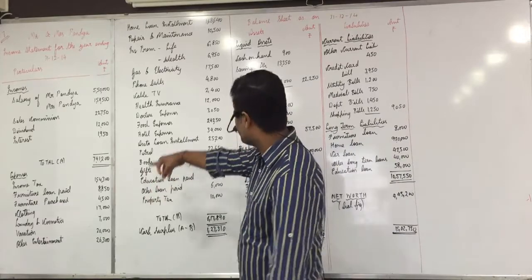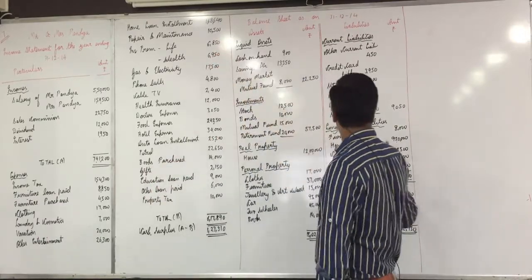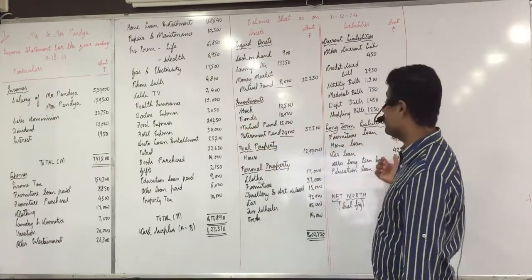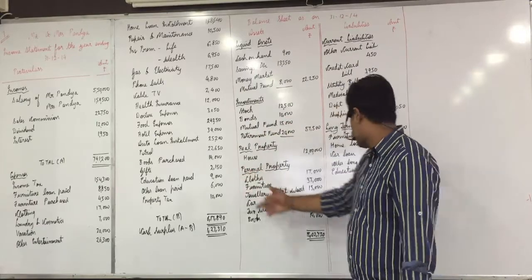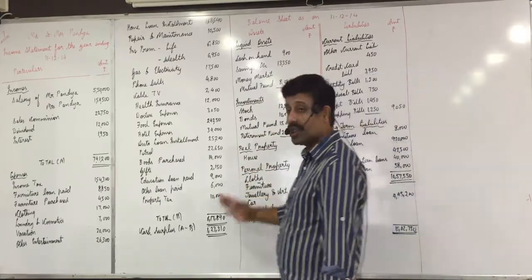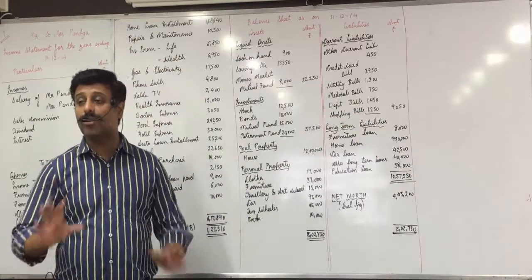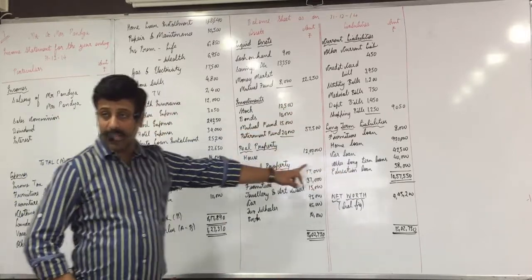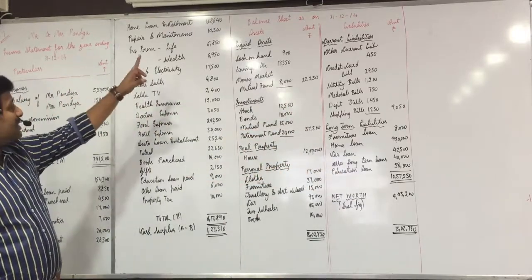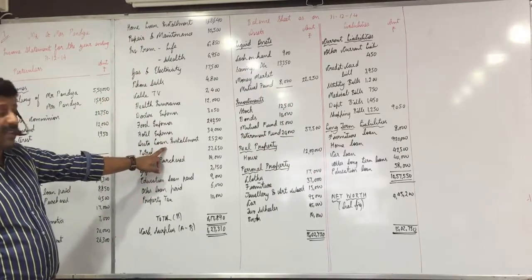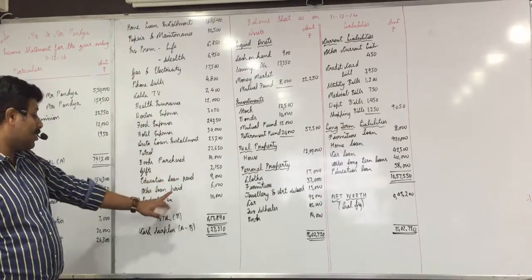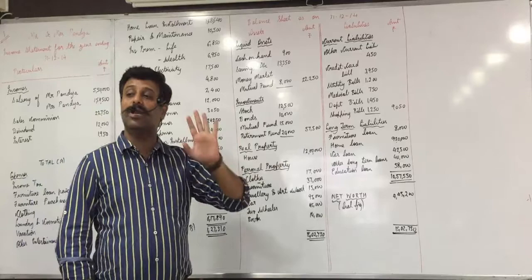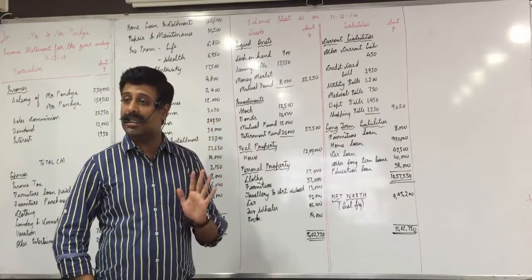Then which other installments? Home loan installment 168,640 completely. Then auto loan installment 25,200 completely. Education loan installment 9,000 completely. And other loan installments 6,000. Okay, once again, what are we including in current liabilities? 9,050 plus 8,000 of furniture loan installment, home loan installment 168,640, auto loan installment 25,200, education loan installment 9,000, other loan installment 6,000. Only for furniture, instead of 8,850 you take 8,000 because only 8,000 is pending, so you pay 8,000 in the next 12 months. Did you understand this?